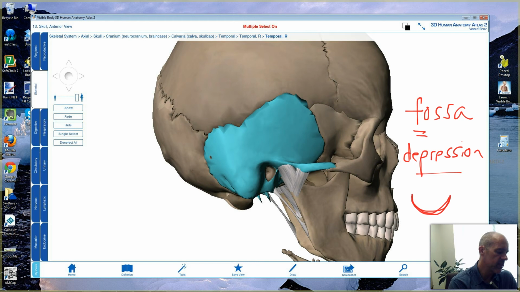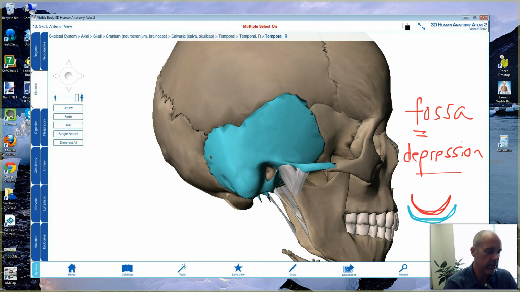A fossa is a depression-type feature that a condyle usually sits down into. It's where it's forming the joint with another bone, where it's going to have some sort of rocking back and forth motion. So what do we mean by mandibular fossa?